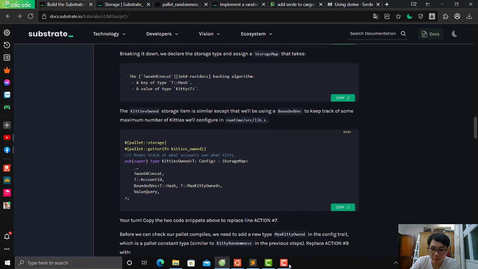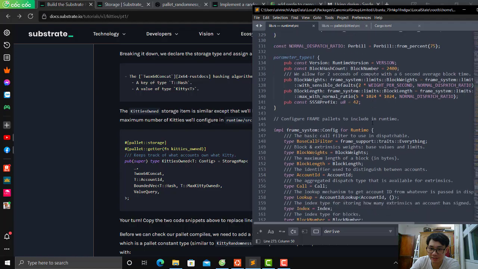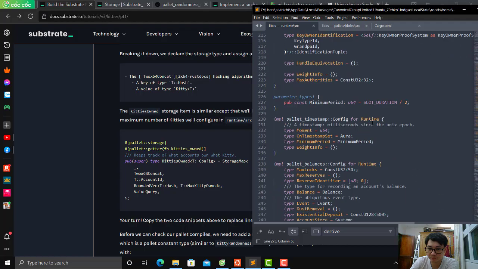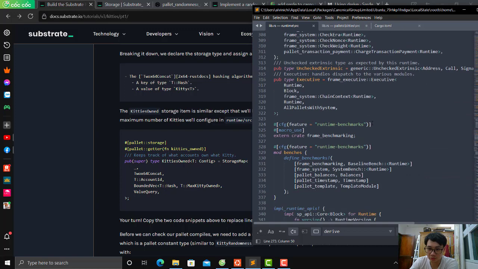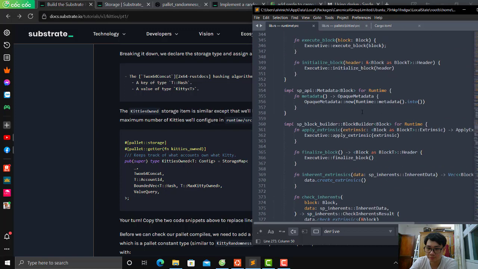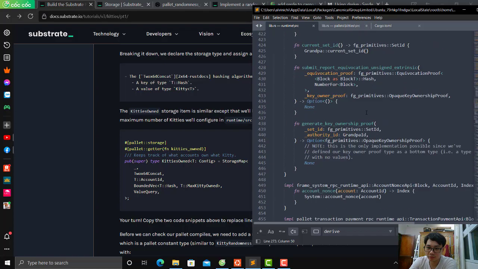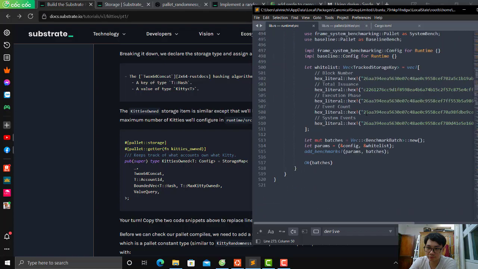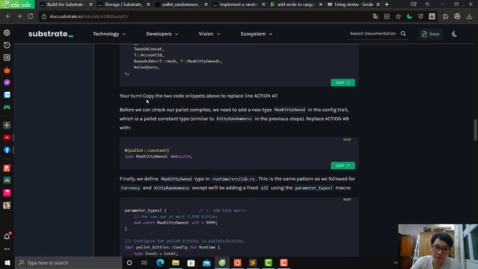Well, in the runtime, hope you can see. Now it's my turn. Copy two code snippets above to replace the line action 7.